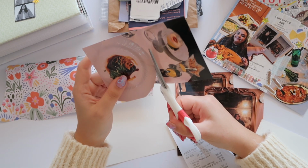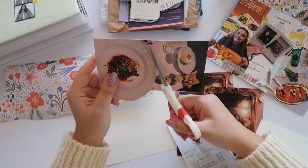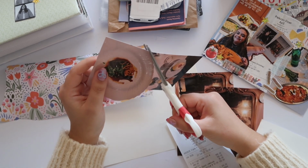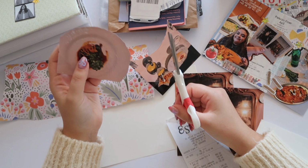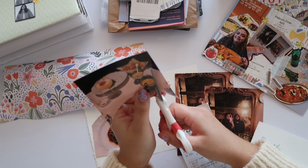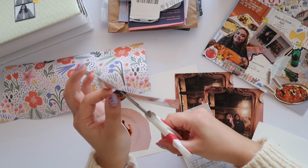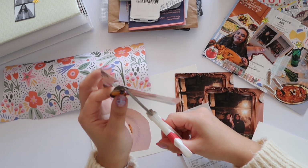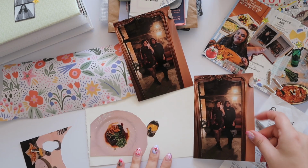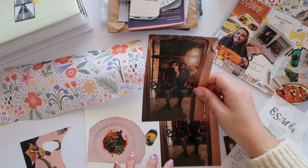This steak was absolutely incredible. It came with like a garlic butter truffle sauce as well, and I am not the biggest fan of truffle, but my friend that I went with, Amy, she loves truffle, and I honestly thought it was sensational. The little crispy onions on it were amazing too. I think I'm gonna try and cut out the steak sauce too. One thing about the Copenhagen trip was that we ate good for them 5 days that we went. We ate like queens. And then I can't decide if I want these cut out or not.